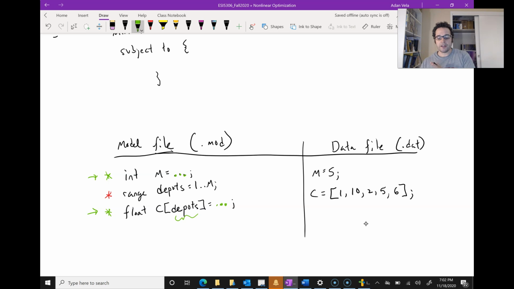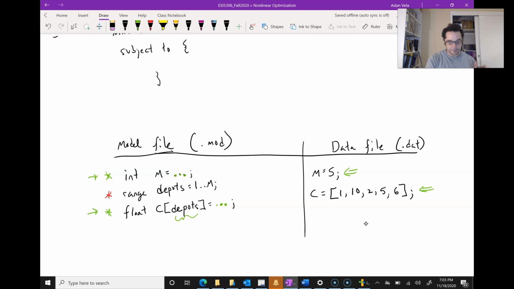In the data files, though, we can just write in exactly what those values are. And again, this part's a little bit odd to me, but when we explicitly write out the values in the data files, we don't actually have to say what type it is. So again, we're not necessarily saying C is floats or integers. So that's how you do it.